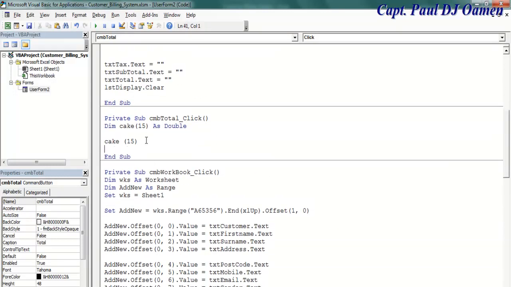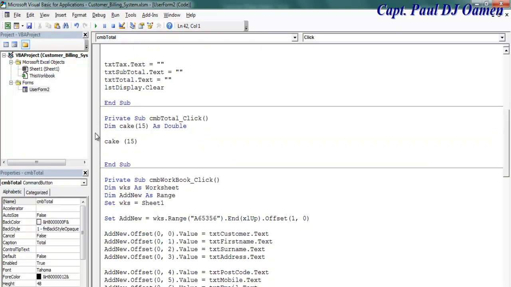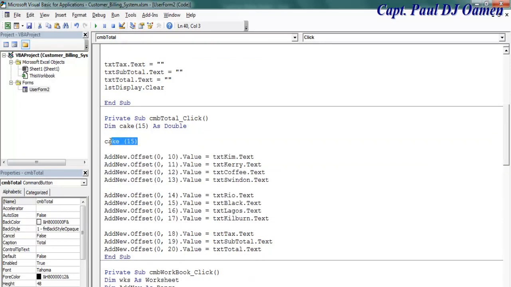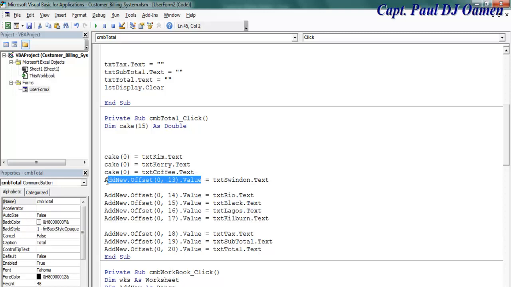So the very first cake there, paste that in there, and that will be 0 equals 0 there. Okay, arrays always start from 0, so that's the very first one. This will be the second one. And so on.